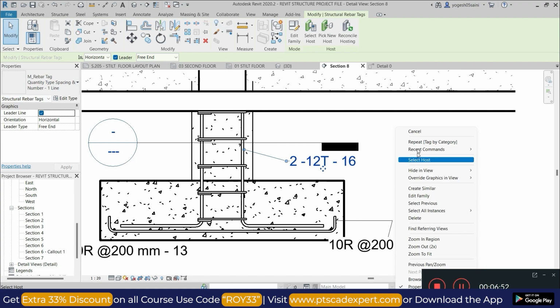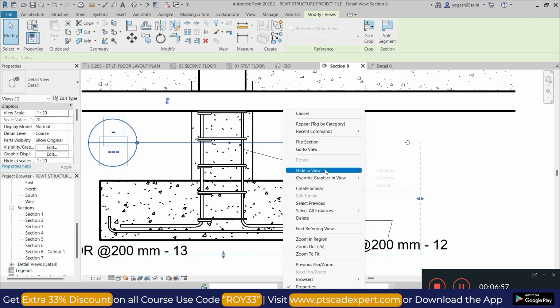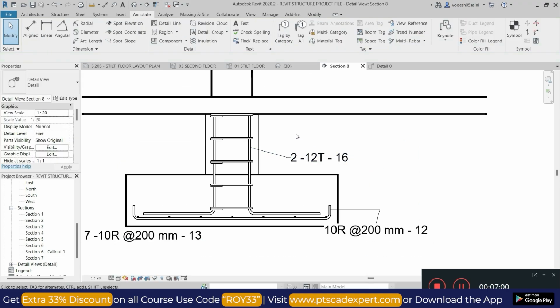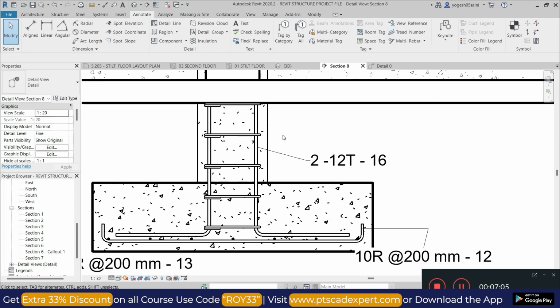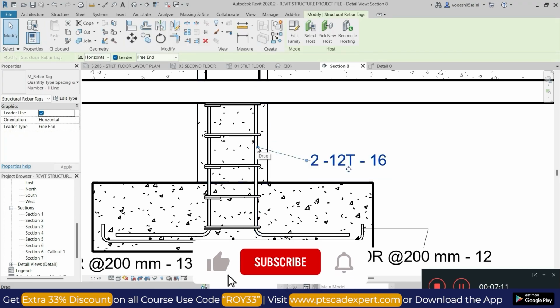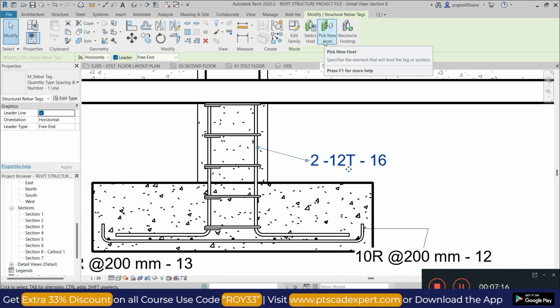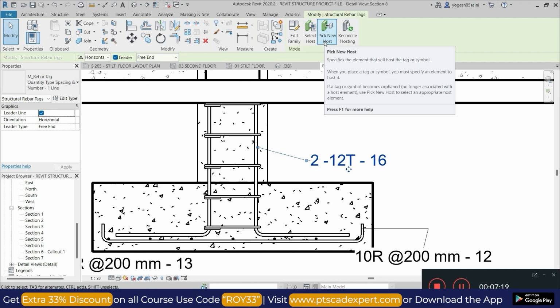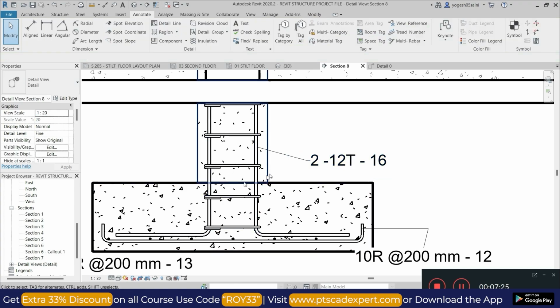Let me hide this sectional view. Now let me select the stirrups.